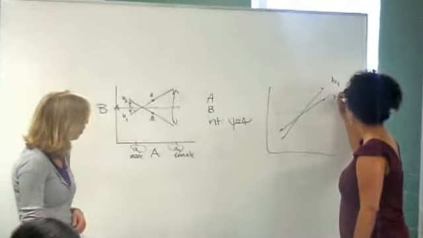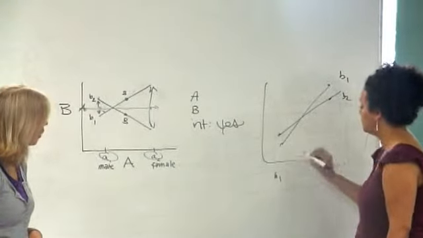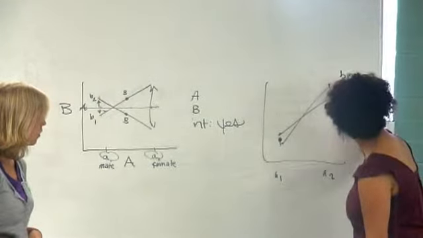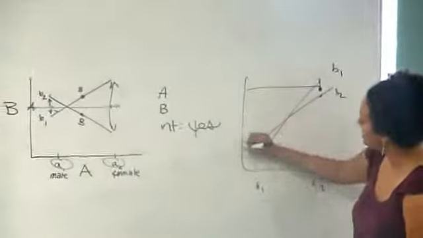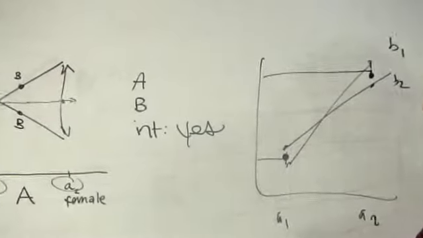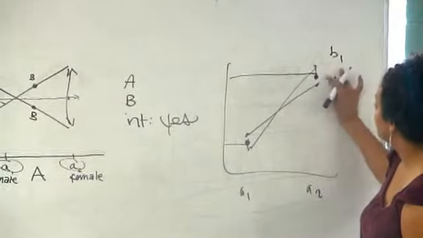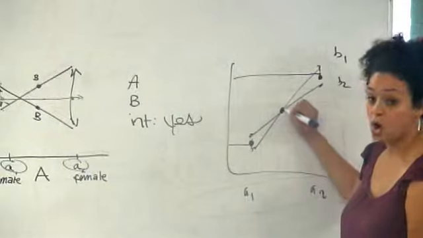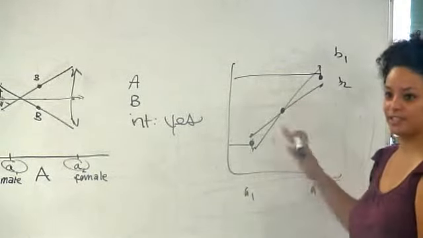This is B1, B2, A1, A2. Right. So these points for A would be here. This A would be here. They're not the same. So there's a main effect A. For B, if the lines were a good size, they would be about here, the same point. No main effect B. Okay, that makes sense. But interaction, because they're close.